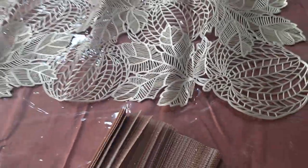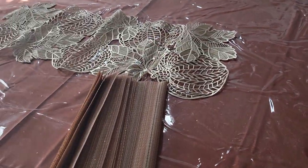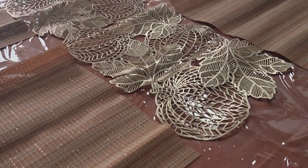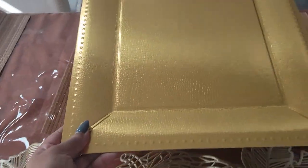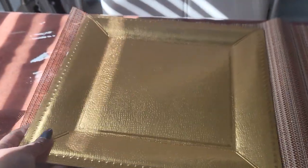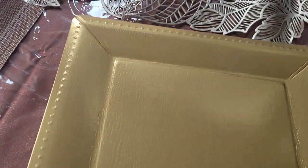I decided to start off with the table. I put down my table cover and then I put the plastic table cover on top just in case we decided to eat there. I just didn't want to deal with a dirty table cover. So I did that, and then I put my placemats down and these charger plates and this little table runner. And I think I hauled all of them, if not most of them, last year. So be sure to check those videos out. I will make a playlist or something so that you guys can find it easier. But that is my basic first step in setting up the table.